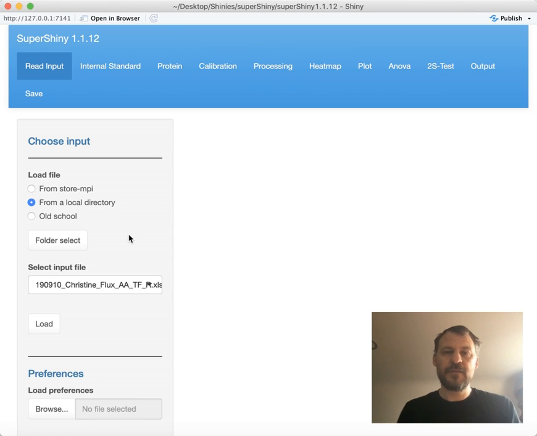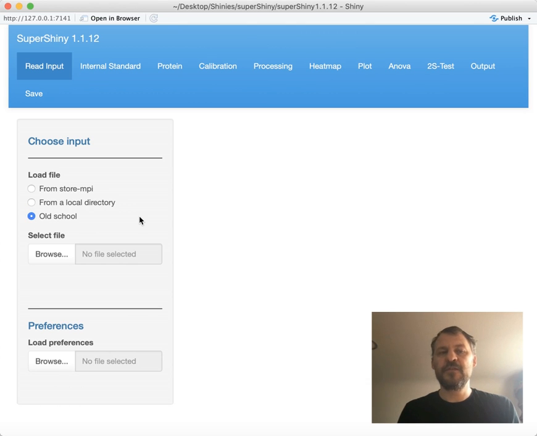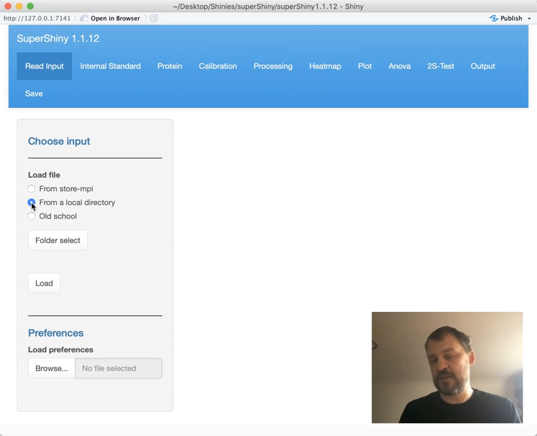So this is an improvement on the old way, in my view at least, because now you can also write to this directory in the end. It will remember where you've loaded your file from. Whereas with the old school way, the way this is set up, there is nothing I can do about it. It cannot possibly remember where you got the file from. So here all the information is lost. Here, at least you remember where you got it from.